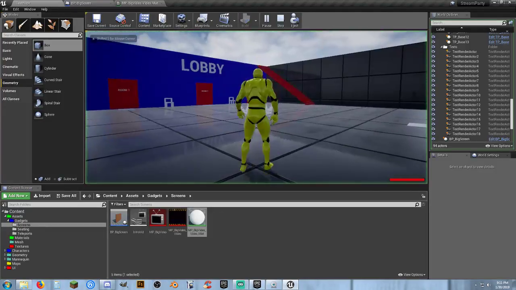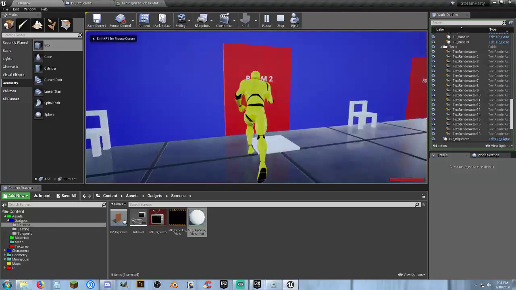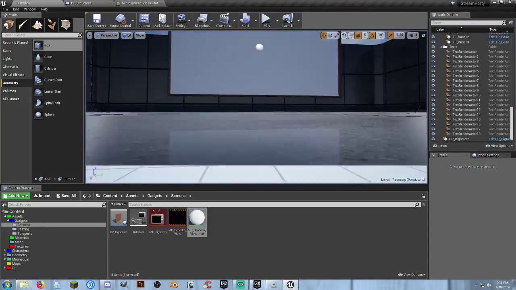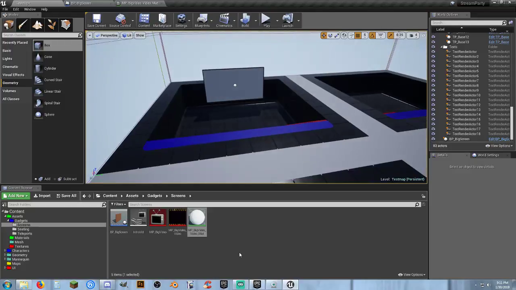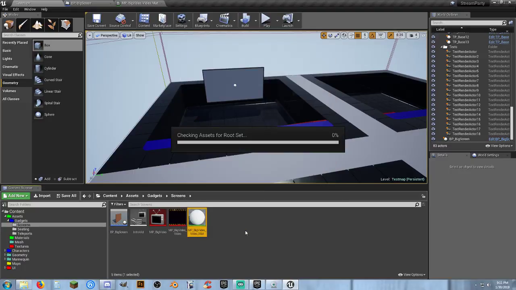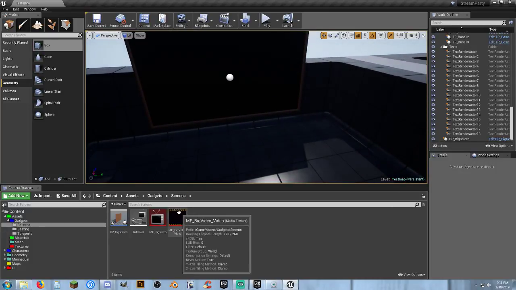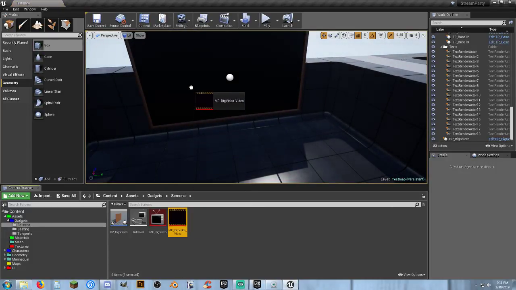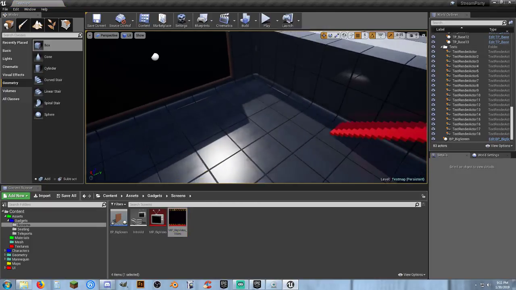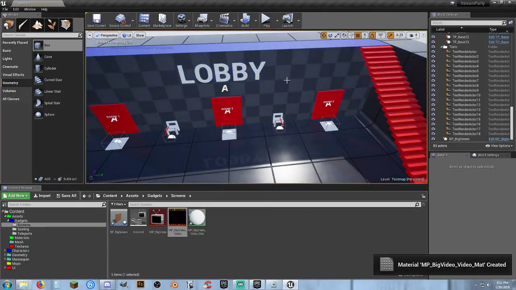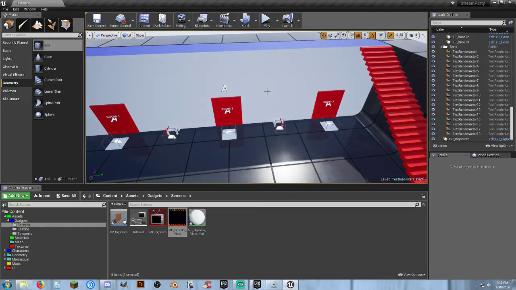But if we hit play, go to room 2, it's going to show it there, but why is there nothing there? Well, let's go ahead and create something here for that instead of that. If I delete that, force delete, oh no, it's going to cause problems. It's horrible. It reverted back to that. So you could actually bring that in here and drag that onto a material. What it usually does is whenever you drag it in here and do it like that, it automatically creates a material. I don't want to do that.